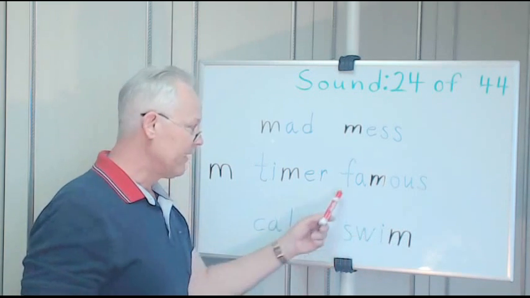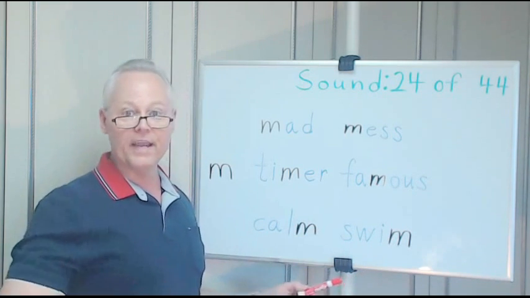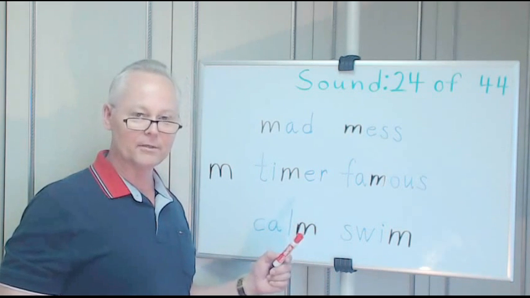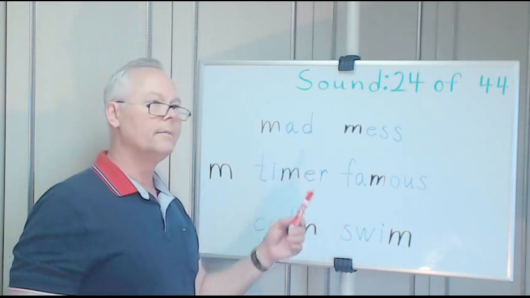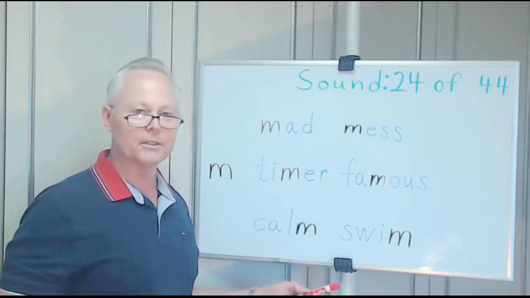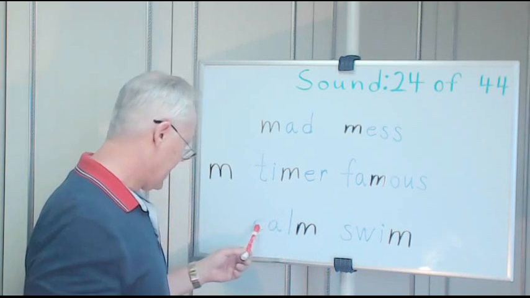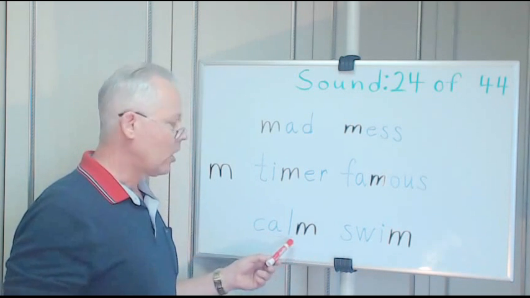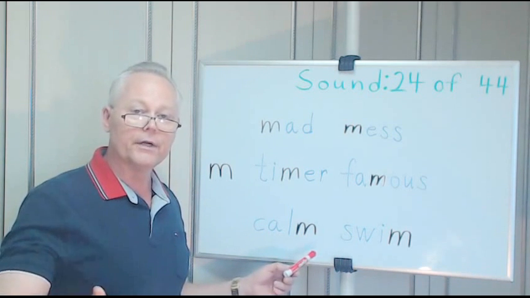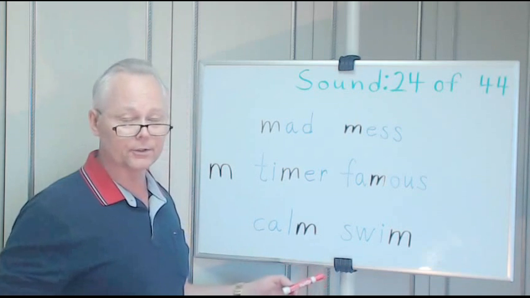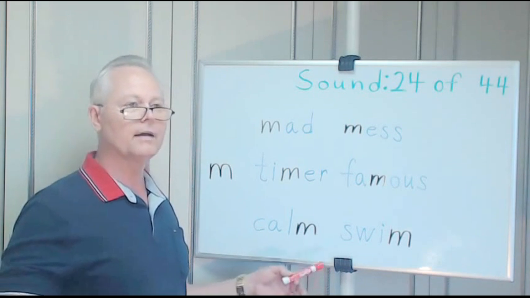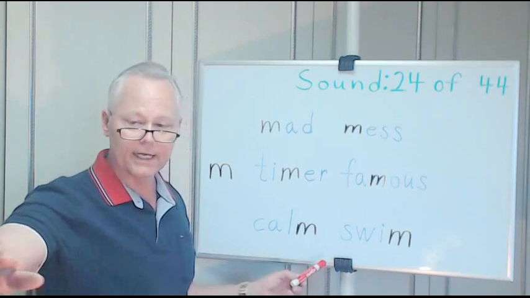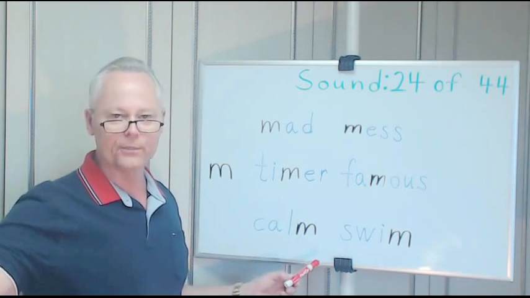Famous. Are you a famous person? Do you know any famous people? A famous person, like movie stars, the big politicians, people like that. Famous. They're well known. The word calm. Calm. So, if you're very calm, that means you're a relaxed person. You're not nervous, upset. You don't have a lot of anxiety. Perhaps you wake up in the morning and you look out on the lake and the water's very calm because there's no wind.